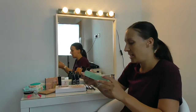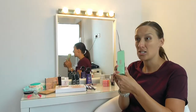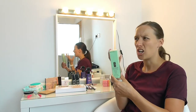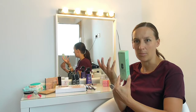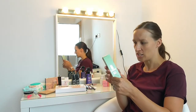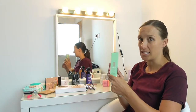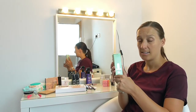I've got the CC Moisture Surge Clinique foundation. I always use this foundation, so this isn't new for me. I don't like a thick foundation. I'm not a contourer. I don't wear a lot of makeup. I wear a good amount of makeup, but I don't cake it on. So this is nice. It's just a moisturising foundation, which I need, and it just works really well with my skin. So I've always used that for probably the last 3 years.